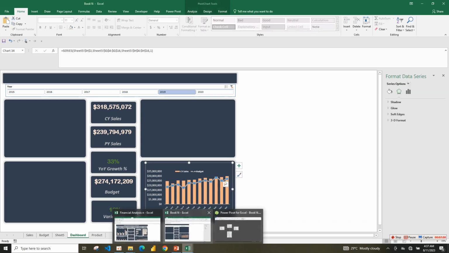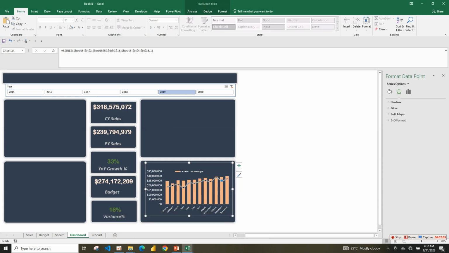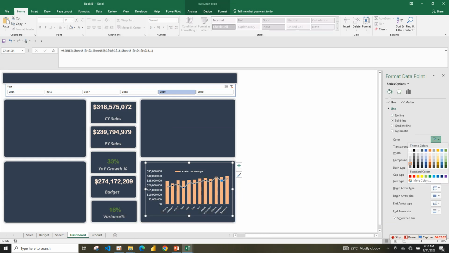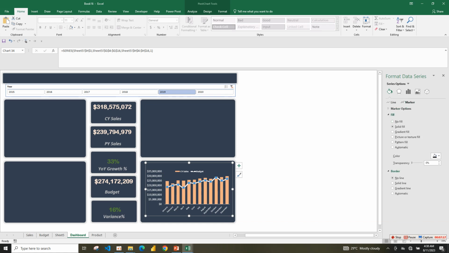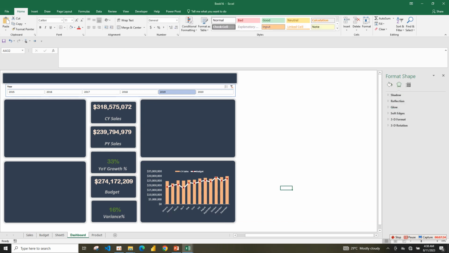Let me check the color that I use for the column chart. Okay, so I use this. I use white for my line chart. Then for the marker, I use red, this red. Okay, you can increase your marker size. Go back to the marker option, then increase the size. Good.